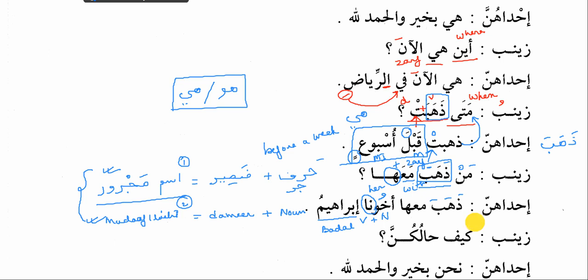Zainab says, Kaifa. Now, this is another questioning tool. So, how many questioning tools did you learn here? Aina, Mata, and Kaifa. So there are three questioning tools. Halukunna. Now, here, when you see there is a noun, the tunna, the damir that is used for muhatab feminine, the ta is changed to ka. Pay attention to this ka. Why is it changed to kaf? Because it is attached with a noun. Hal is a noun. That's why it is changed to kaf.